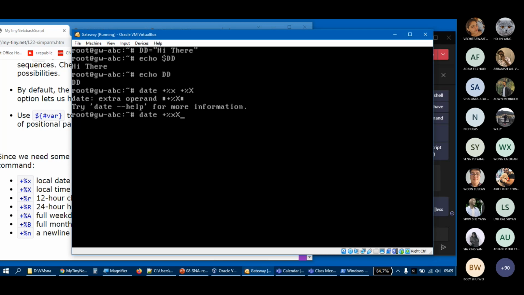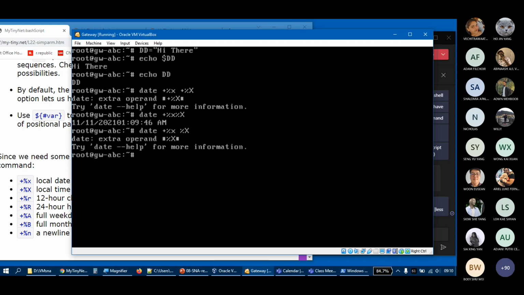Let's try this. Percent little x. Oh, it's little x. That looks horrible. No, but look, there we are. All right. Let's put a space in the middle there. Oops. Can't do that. There we go.